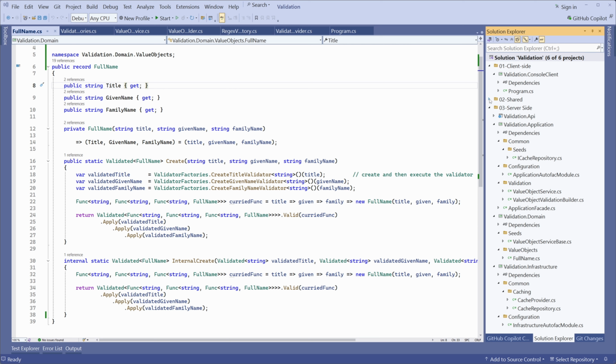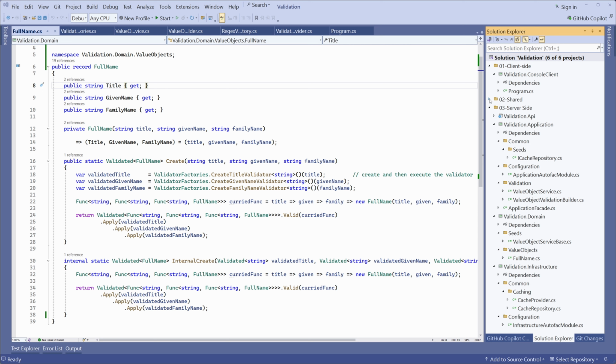Alright, let's now do a whistle-stop tour of the code. I'll keep the commentary light because the point of this video isn't just to hear me talk, it's to spark thinking about how a problem like this may be approached using some of the topics covered. First to the solution structure.